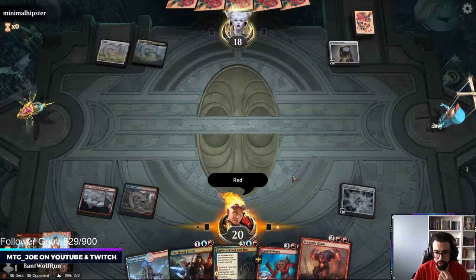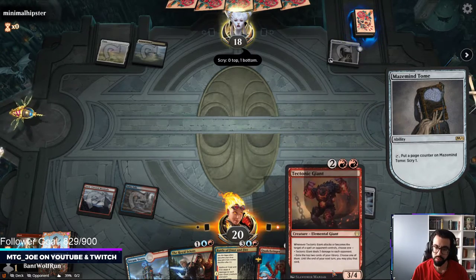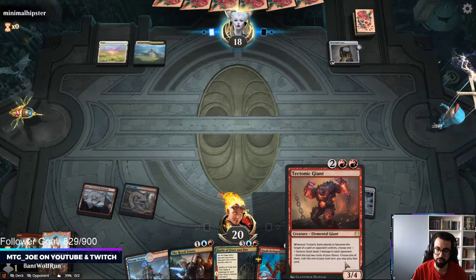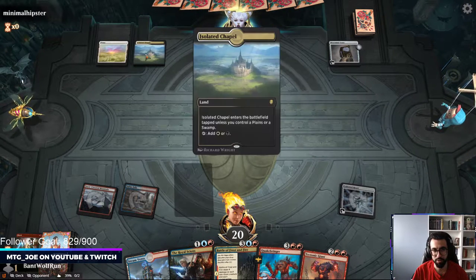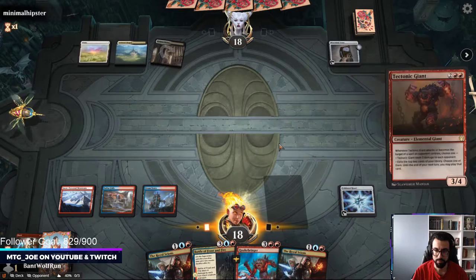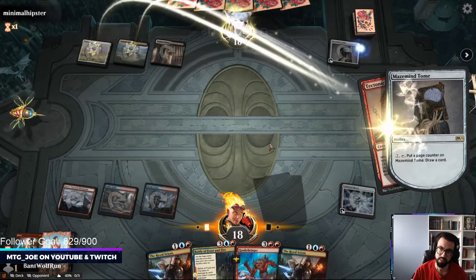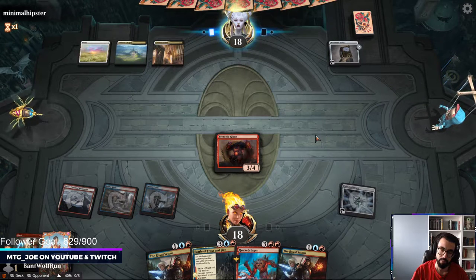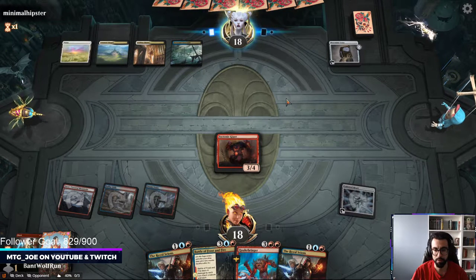Go turn three, Tectonic Giant, because even if they target this, we get the value. Maybe Esper Control, or just black-white Doom. Go, go, Giants! So we'll attack in first, get some card advantage. Yeah, so it was Esper.